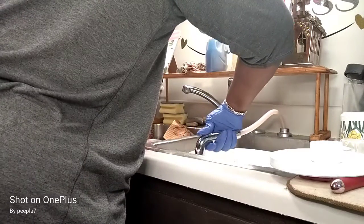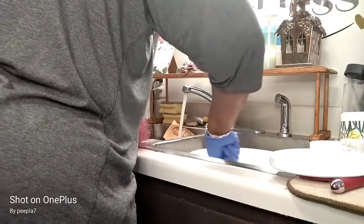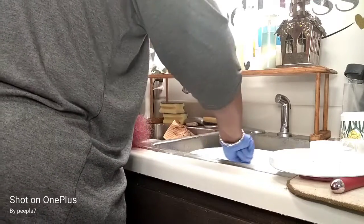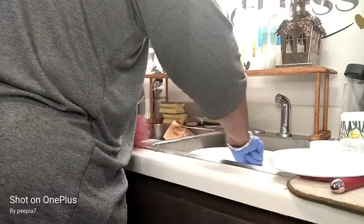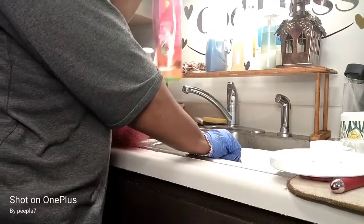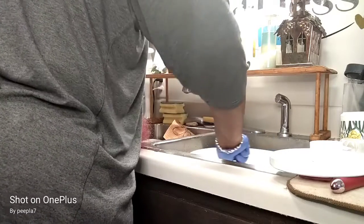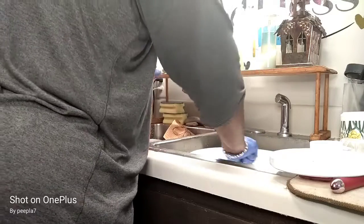Add some water. Just to get out the sides there. Stir it some more. From what I understand, it should be a really watery consistency and enough to cover the wig, which means I'm going to need more water because it's definitely very watery, but it's not enough to cover the wig. And there's bubbles. You know how they say bleach doesn't lather? Well, when you add shampoo, it lathers. And that's kind of the point, when you do a bleach wash or a bleach bath or a bleach shampoo or whatever term they want to call it. Just shampooing the bleach in, combing it through, so that way you can get a bleaching effect.